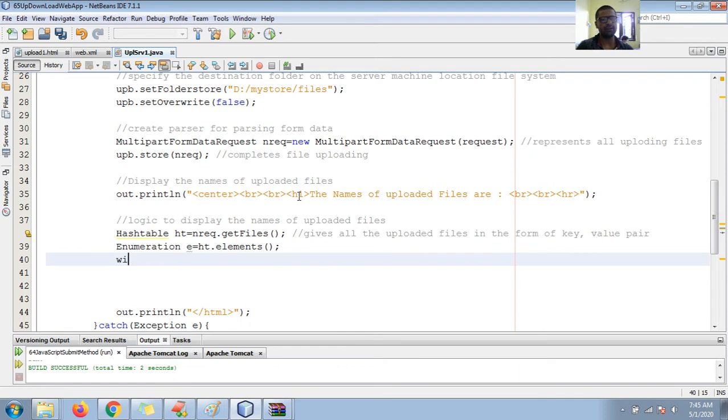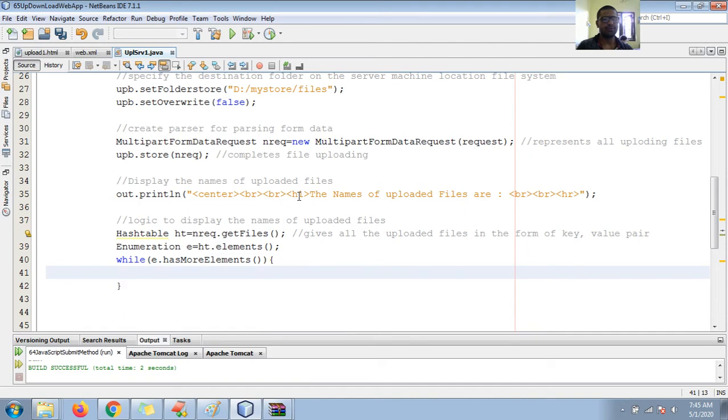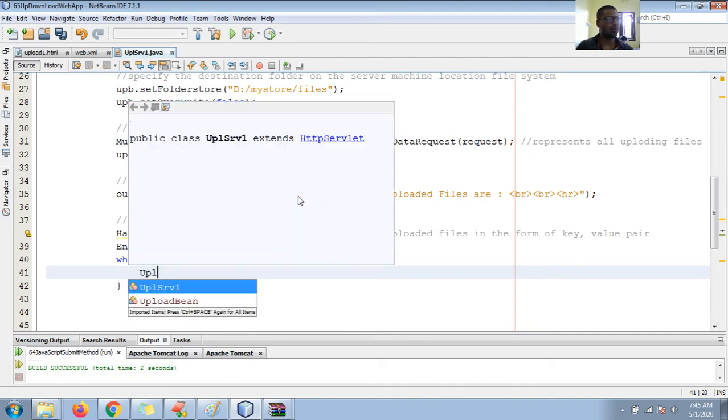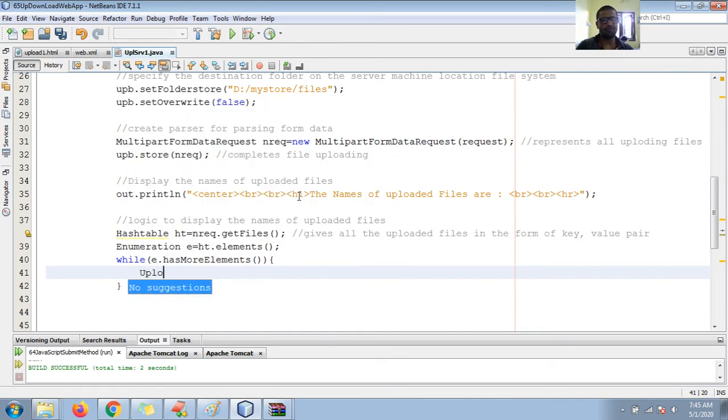Then let me iterate now by using while loop. So iterate while e dot has more elements. So here I'm iterating now. So UploadFile f1.